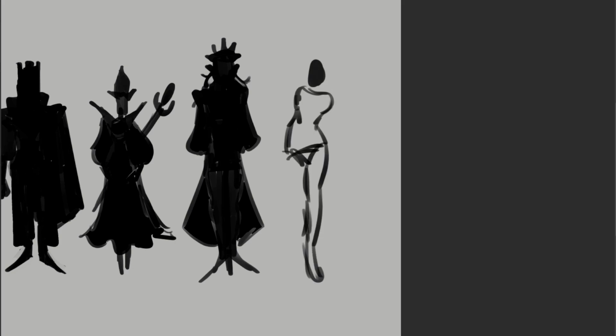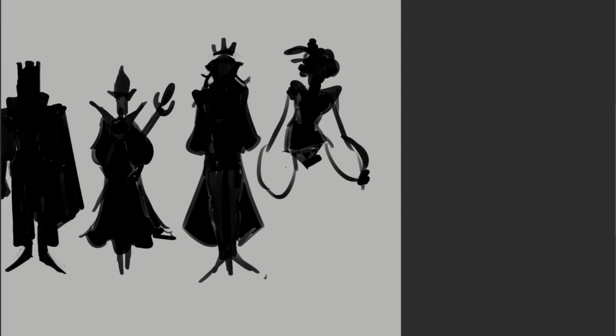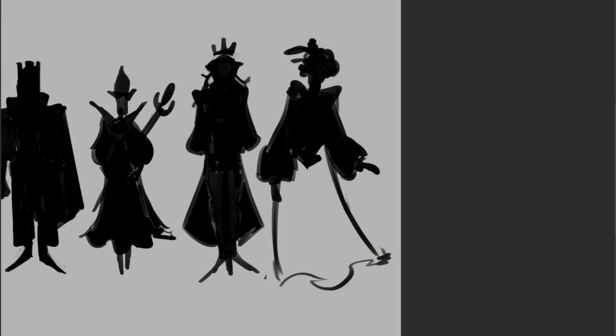You'll see that another way we're involving mechanics of the pieces again is in the weapons. You can see the bishop has it diagonal across her body to show that bishops only move diagonally across the board. The queen ended up having one of the more dynamic looking poses out of the lineup, at least in this phase. Again, to deliver on the queen piece being a jack of all trades. She can move one, she can move in straight lines, she can move diagonally, there's a lot that she can do.